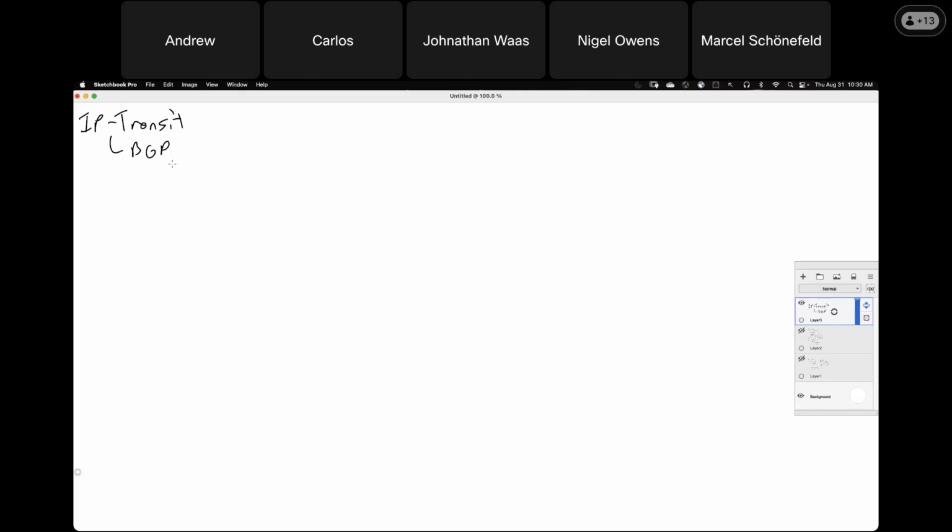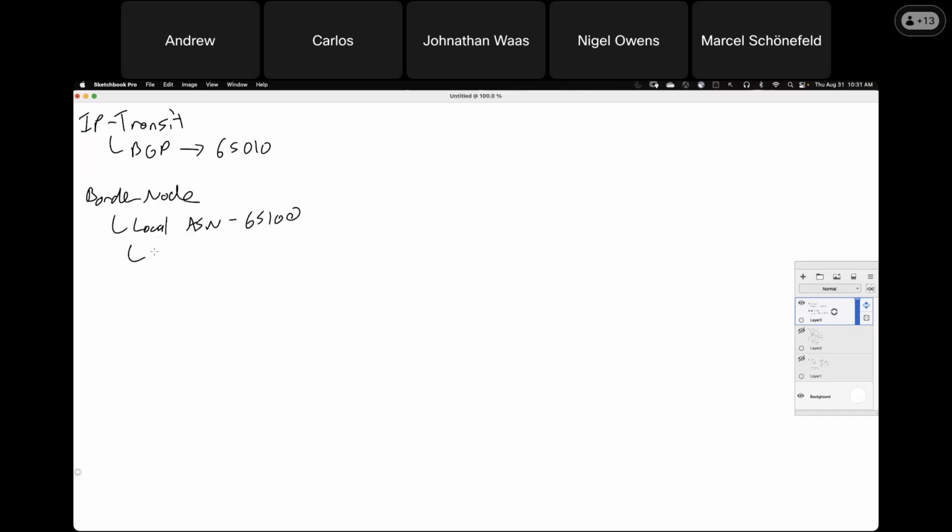That BGP handoff, when we define our IP transit, we're going to define the ASN for the peer device for our Fusion router. Okay. Then when we go in and define our border node, we are going to define the local ASN. In our case, we're going to define the 65100. Okay.